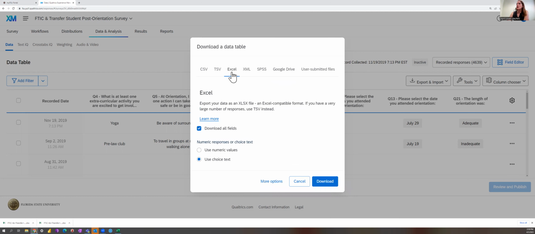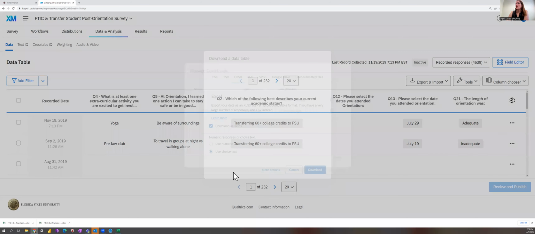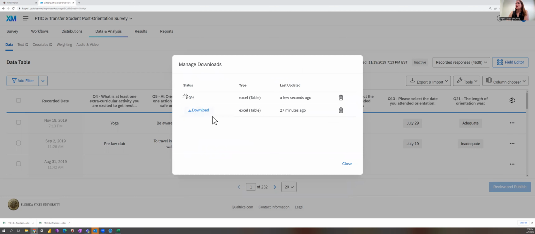For me, I'm just going to use Excel today, and then I'm going to click download. And what that does is it will download for you. You can see I already did this so that we don't have to wait on the Excel file, although it didn't take that long, which is great. Sometimes it might just sit there loading and loading.